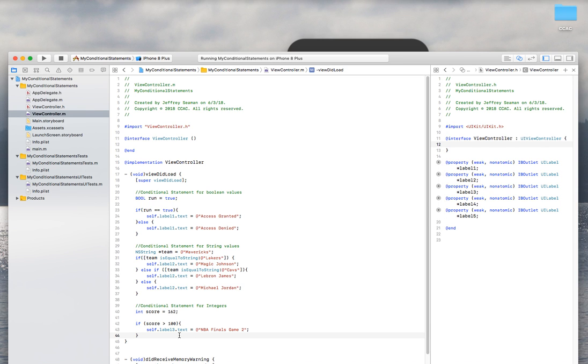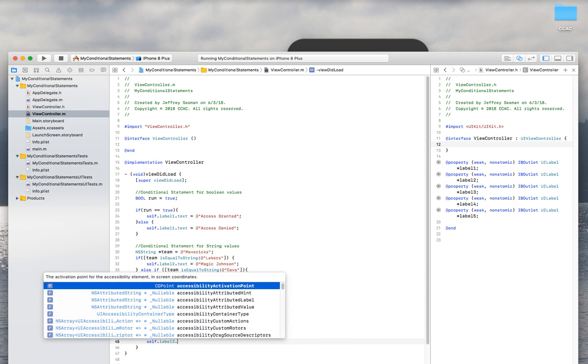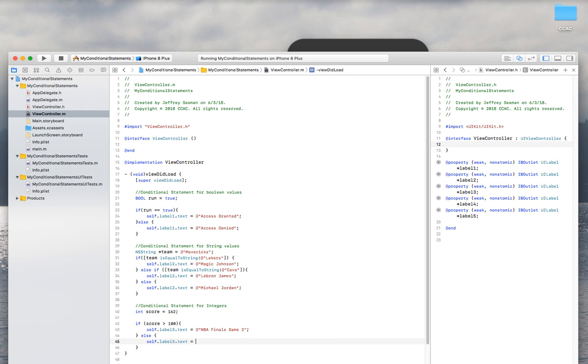So if we come over here and say, oh, else, we give it a default, and we can see self.label3.text equals NBA Finals Game 3. Then we'll change this around.